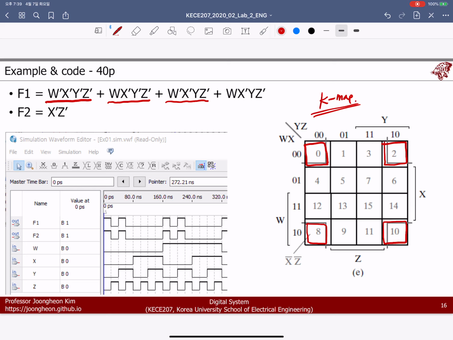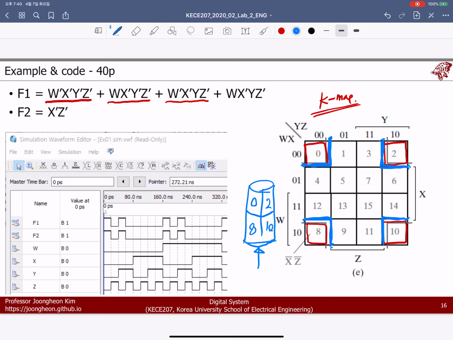But the K-map can wrap edge to edge, so it seems like this. You can see this shape on the paper. So we can make the square like this, using each corner.